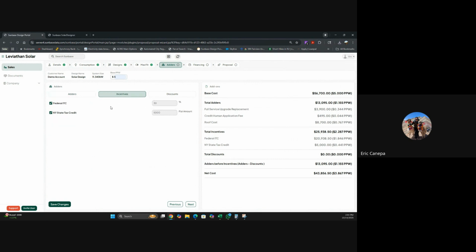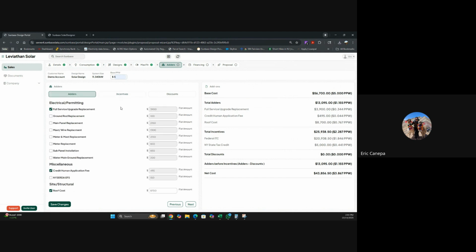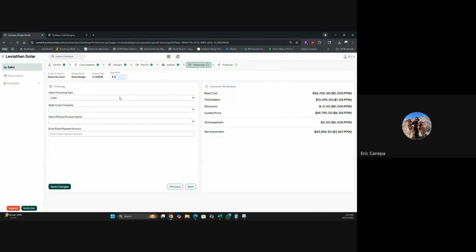There is an incentive screen on here, but the incentives only have two, right? The state tax credit and the federal ITC. There's nothing else on there, so really no need to go to the incentive section. You're fine here. And you can already see that they're selected here. So you see the federal and the state, so they both show up. So once all of that is done, you're just going to press save one more time, and we can go next to financing. So we'll go to financing, and now you have your options here.